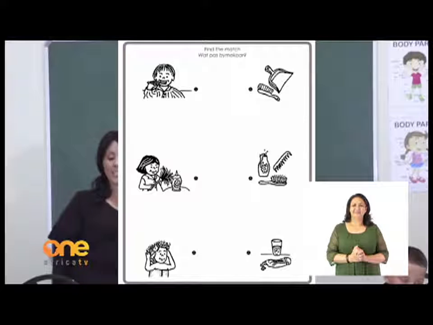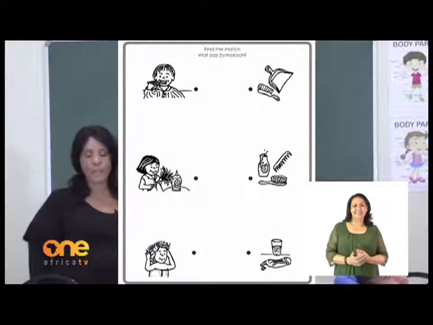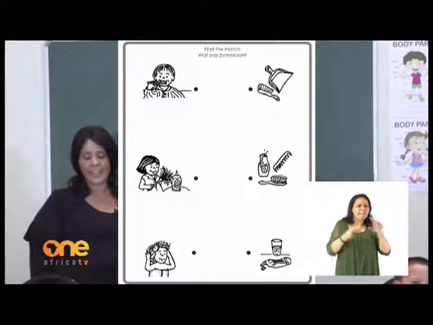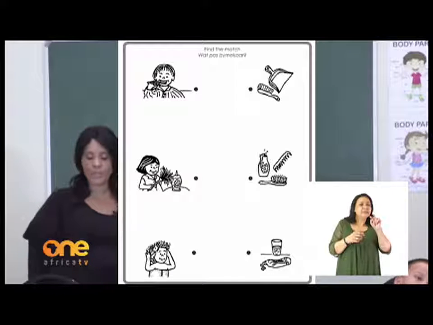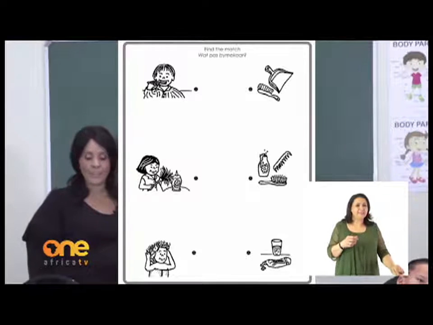I want you to do this exercise by yourself. I will do the first one for you, the boy brushing his teeth. Which picture do you think does it match with? Yes, I think it matches with the toothpaste and the glass right at the bottom. Can you draw a line to that picture?